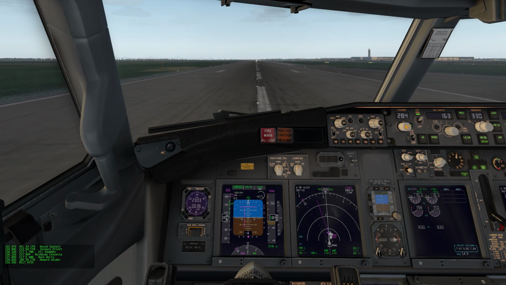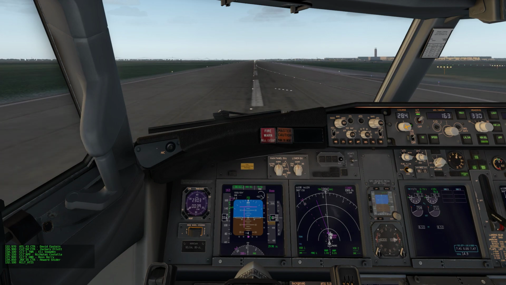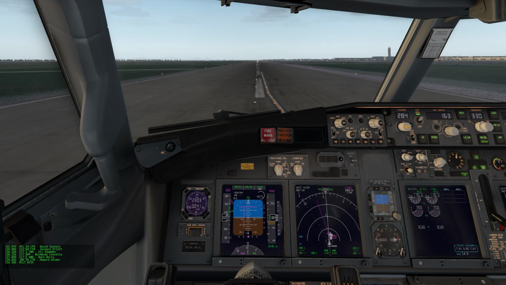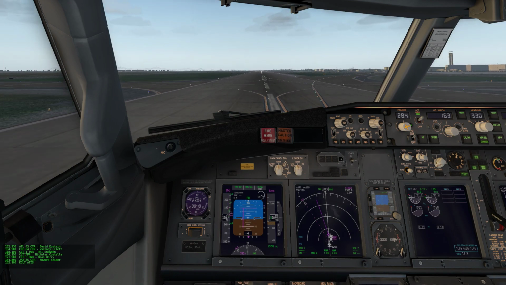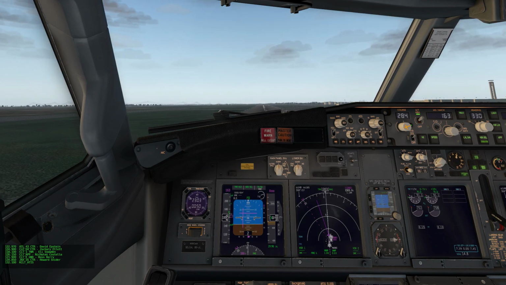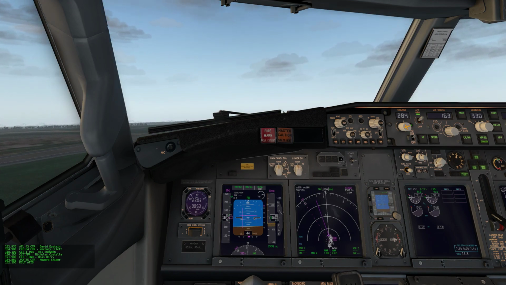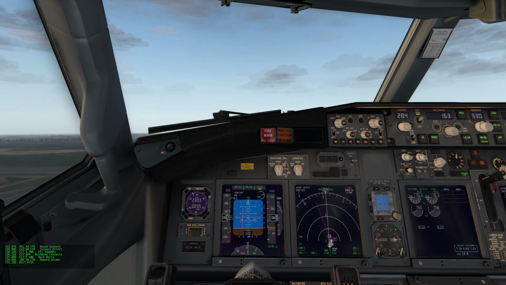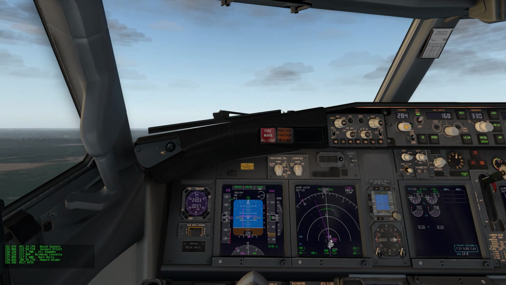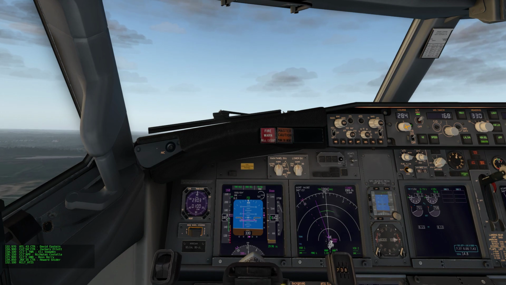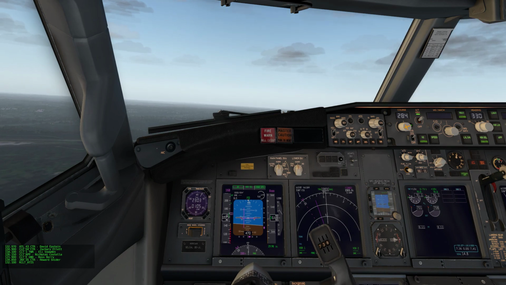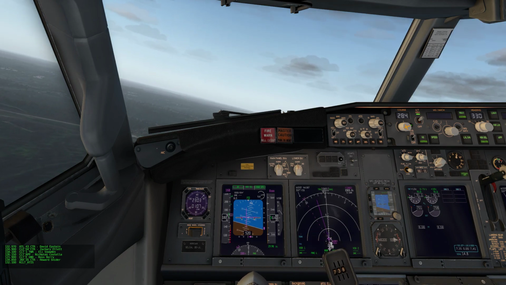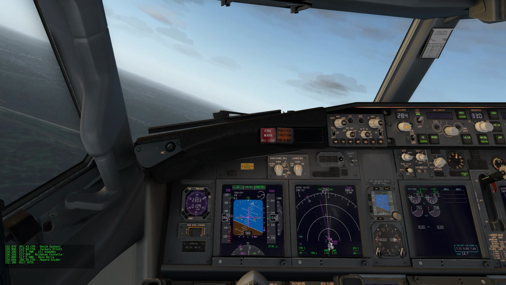And we're going to wait for our V1 and VR callout. Before V1, we can abort the takeoff. After V1, we have to take off. V1, rotate. There you go, rotate. Because if we try to stop after V1, we likely will not have enough runway. Gear up. Okay, 400 feet, we can start our turn towards heading 330.